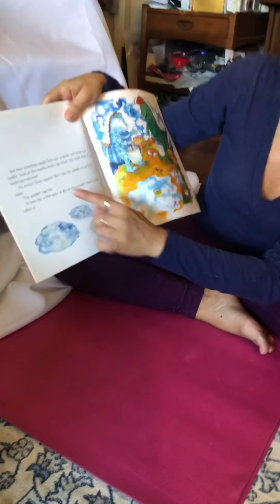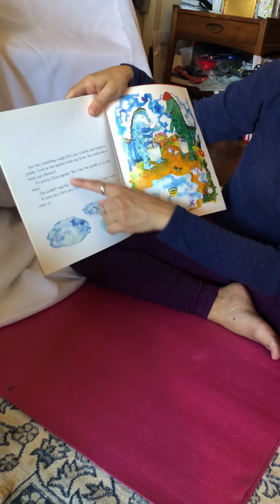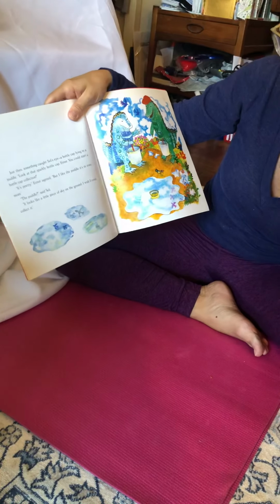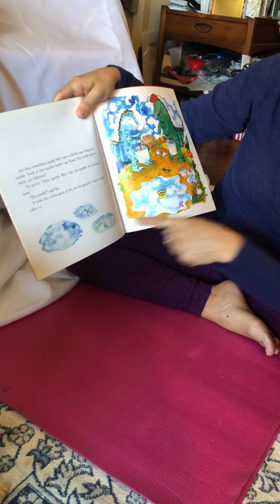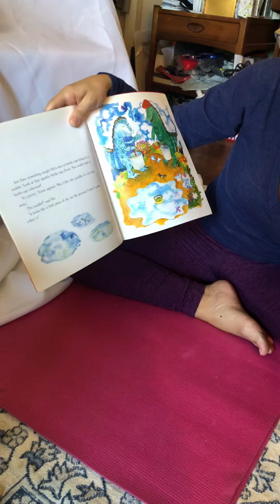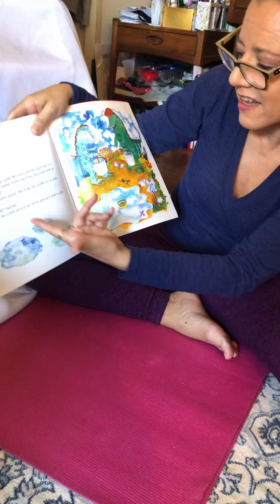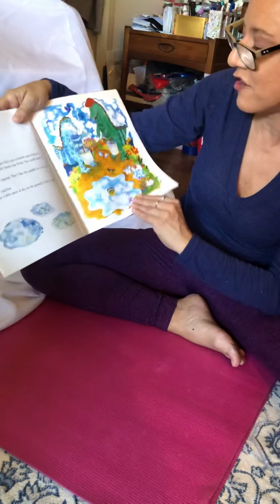Just then, something caught Sol's eye. It was a bottle cap lying in a puddle. "Look at that sparkly bottle cap, Ernie. You should start a bottle cap collection." "It's pretty," Ernie agreed. "But I like the puddle that it's in even better." "The puddle?" asked Sol. "It looks like a little piece of sky on the ground. I wish I could collect it," said Ernie. There they are looking at the puddles.